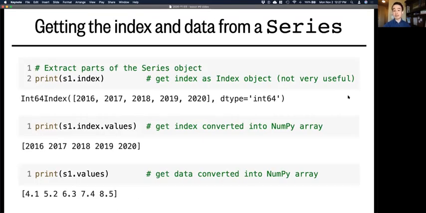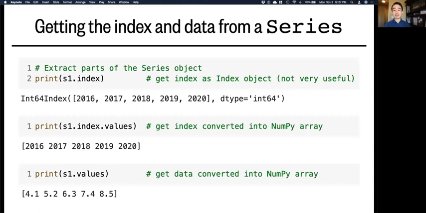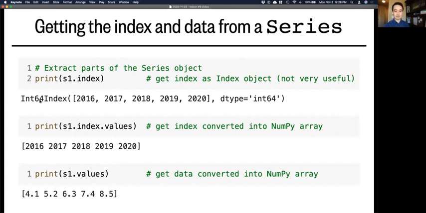So once we've created a series, you might think we could extract the index by writing dot index with the variable name. And that works, but what it gives us is an index object. And it looks like what we want, but it's not actually very useful to us. Instead, we usually want the index converted into the underlying NumPy array. And for that, we say dot index dot values. And that gives us those years as an array that we can work with.